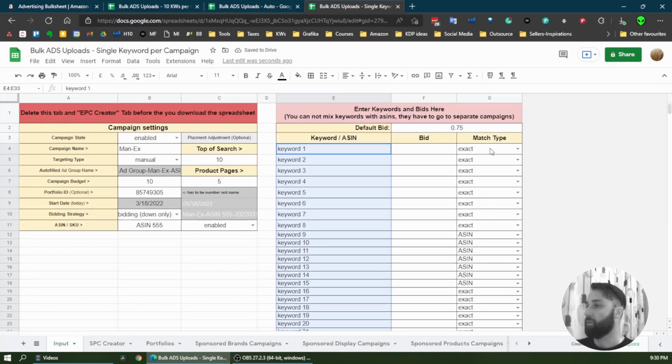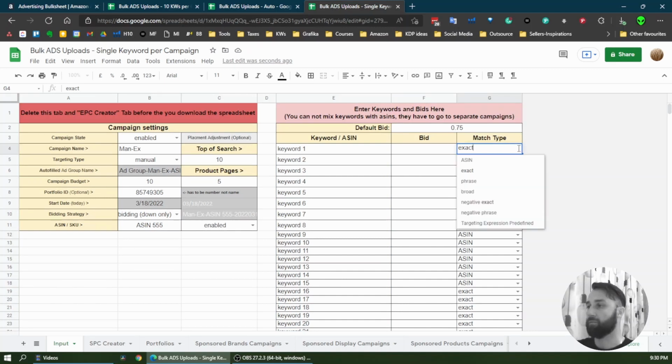And again, here we have to choose the targeting, if it is exact and broad.